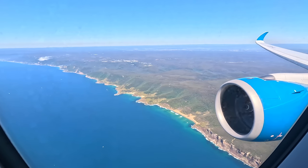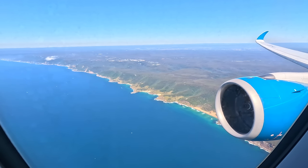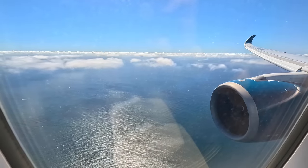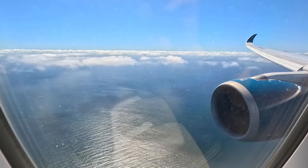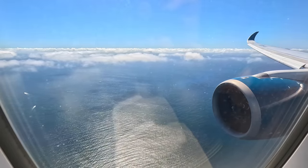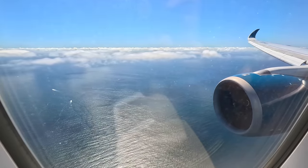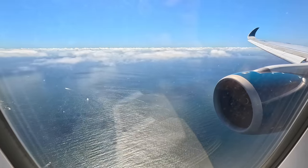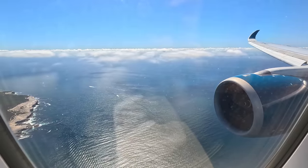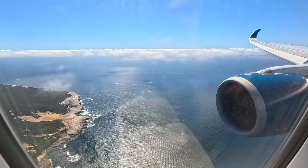The A350 itself is a great aircraft — you really notice the increased cabin humidity, in a good way, and you arrive feeling far less dehydrated than when flying on older A330s, 777s, or 747s. The seat is great; it doesn't have the sliding doors of some new business seats, but it's spacious, there's adequate storage, and the mattress is soft enough to sleep on. The in-flight entertainment is lacking in content and I would encourage you to bring your own, especially as it doesn't have much English language content.